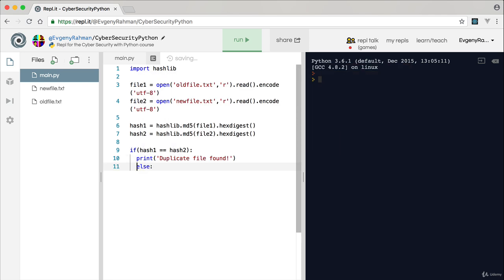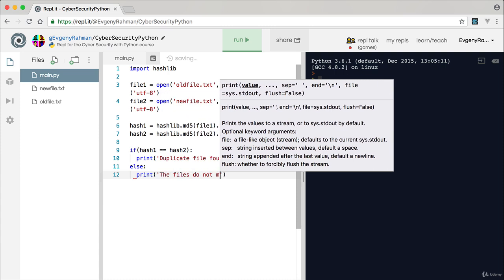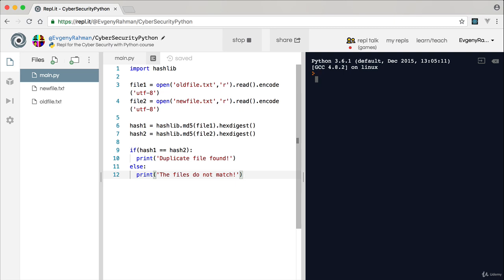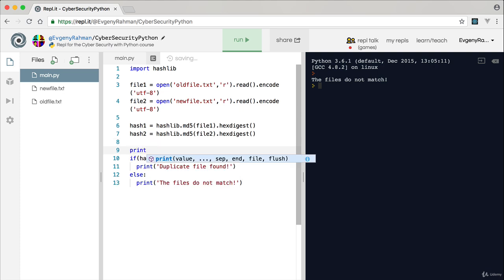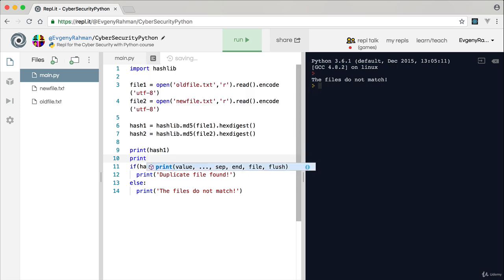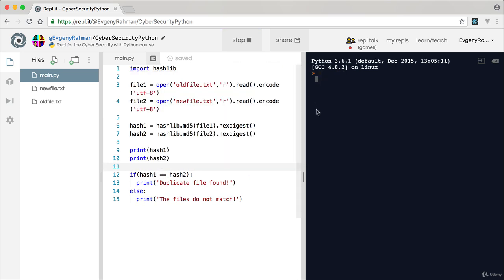And if not, and here's the else syntax for Python, we can say the files do not match. And of course it says the files do not match, and you know why that is, right? If not, here I'll show you. So those are the two hashes. Let's take a look at them.